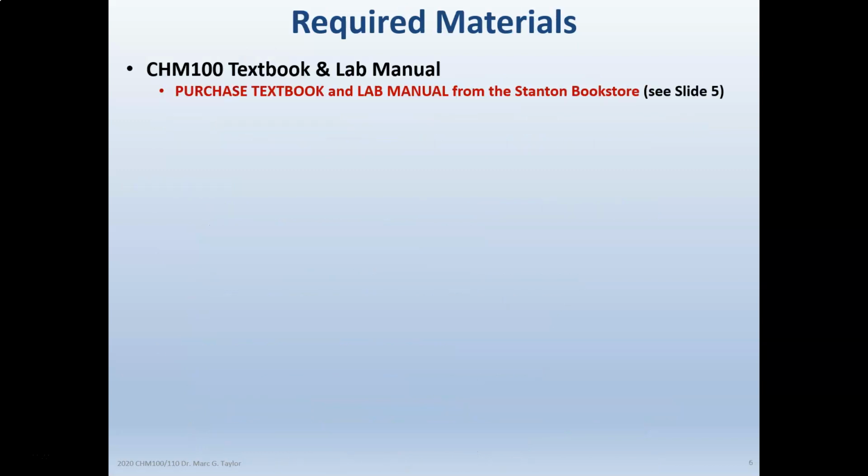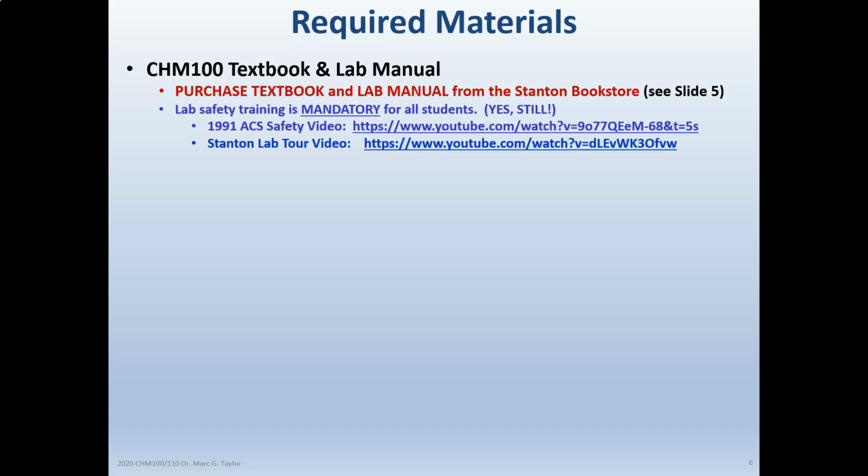Okay, required materials for this course. You will need the textbook and you will need the lab manual. The textbook and manual, as I mentioned, are both available from the Stanton bookstore or online. In addition, you will need to watch 2 videos on laboratory safety training. These are absolutely mandatory, even though we're not physically in the lab.